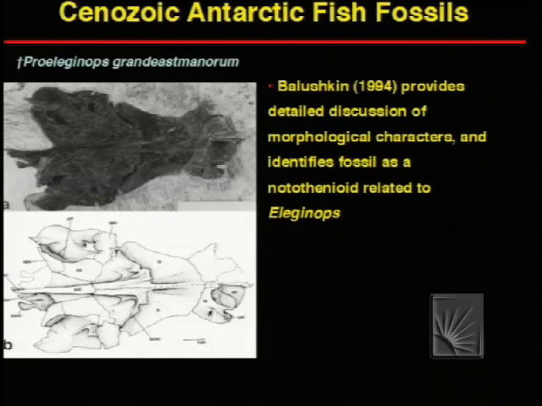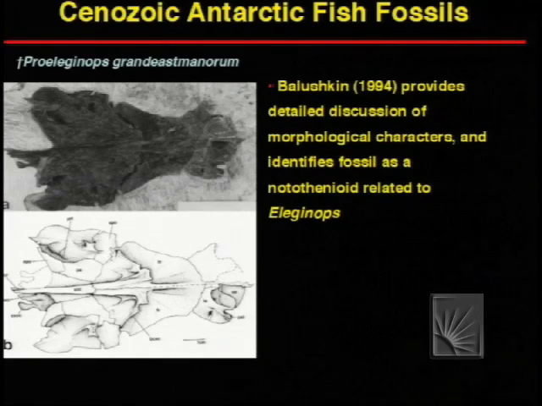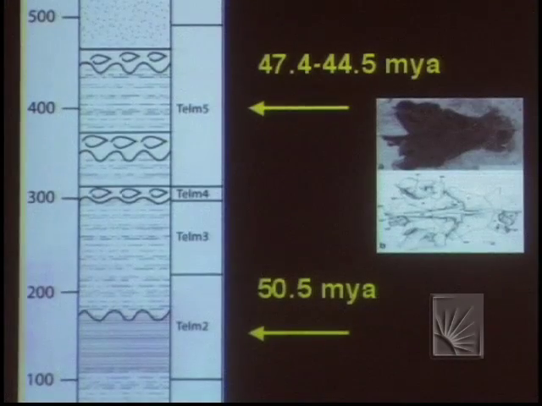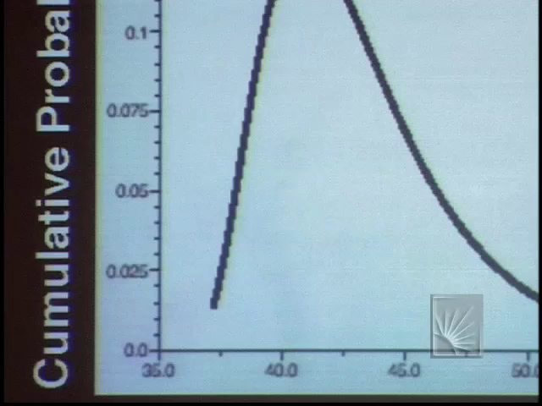So this is a little more background about that fossil, why we think it's a Notothenioid. And then here's some information about the actual geology of the formation, or the chronology here. So these oldest, what are called telms at this formation, that have been dated are about 51 million years. The earliest are 35 million years. It's good that the old ones are lower down and the young ones are up. That's nice. And this is based on strontium isotope ratios. And the telm that bears this fossil is here in telm 5, so it has a range of age between 47.5 to about 44.5 million years.